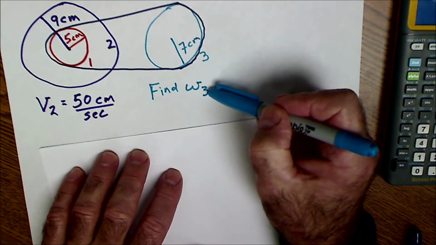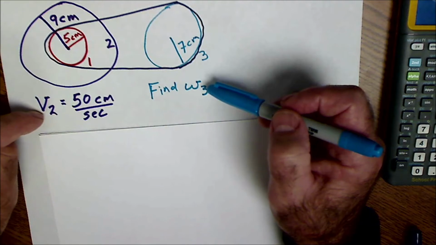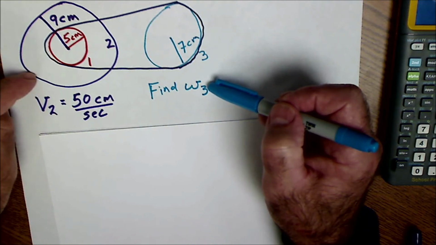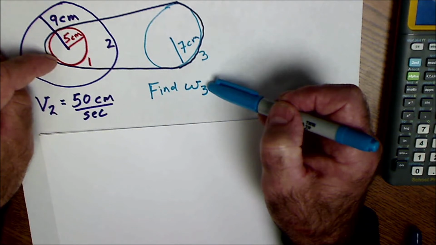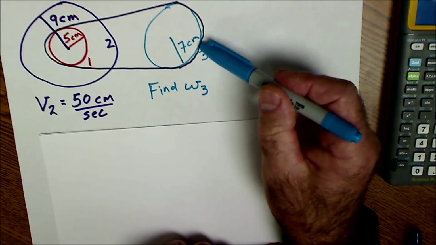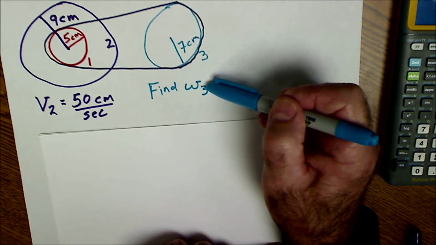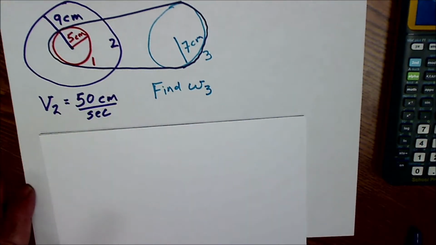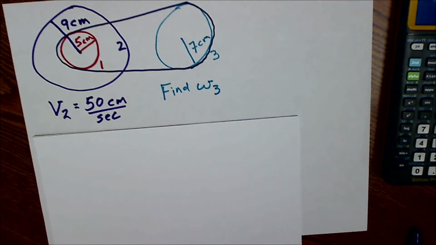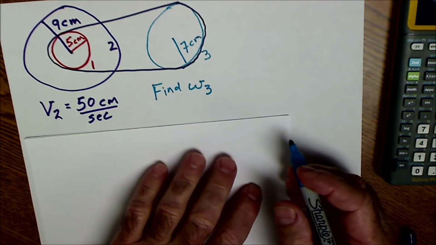There's probably 5 separate problems in this. First thing you're going to do is find angular velocity of gear 2. That'll be equal to angular velocity of gear 1. Then find the linear velocity of gear 1. That'll be equal to the linear velocity of gear 3. Go backwards to find the angular velocity of gear 3. So go ahead and pause the video and do that problem. And then when you're done, go ahead and watch me do the problem and see if it's right. Or just fast forward to the end and see if you got it.